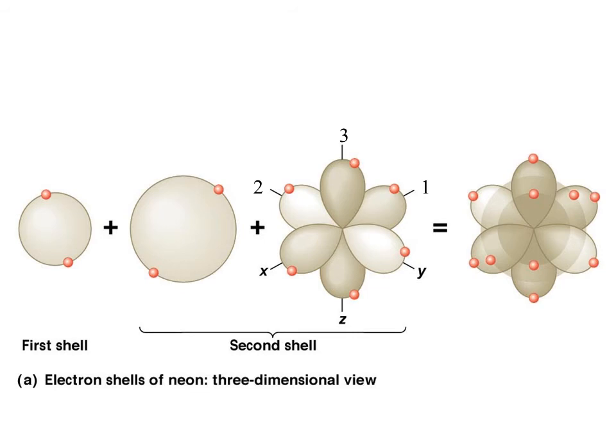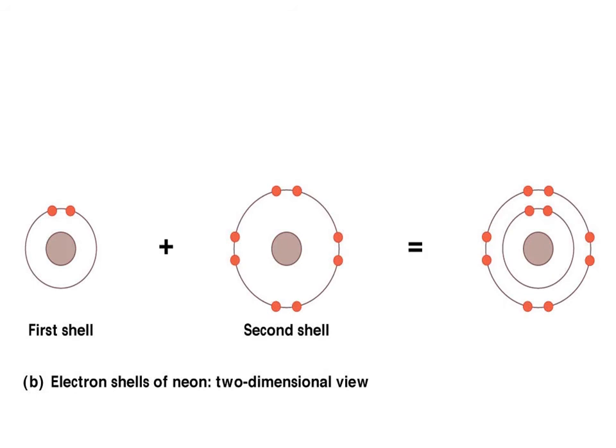Instead of drawing that image, we're going to draw the planetary model. So in this image to the far right, that is the planetary model. That is how you will draw it on the exam. You would draw your nuclear core. The first shell, you will put 2 electrons side by side. The second shell, you'll put 2 electrons at 12 o'clock, 6 o'clock, 3 o'clock, and 9 o'clock.